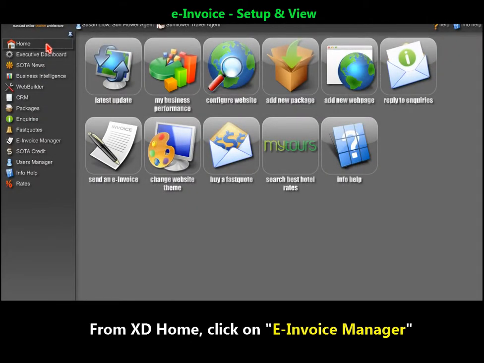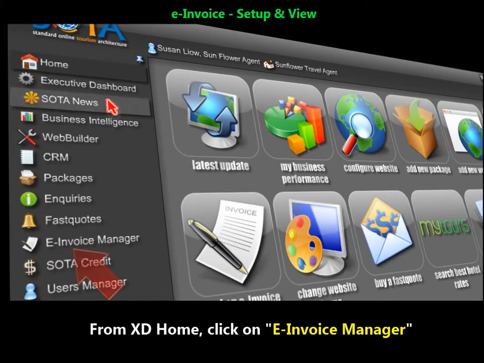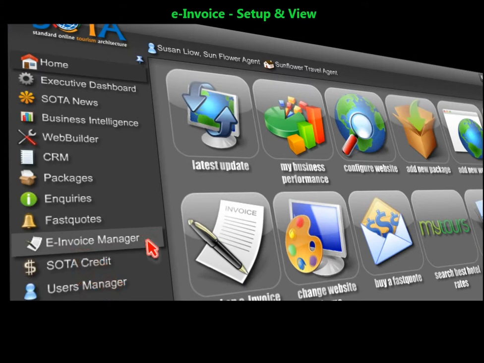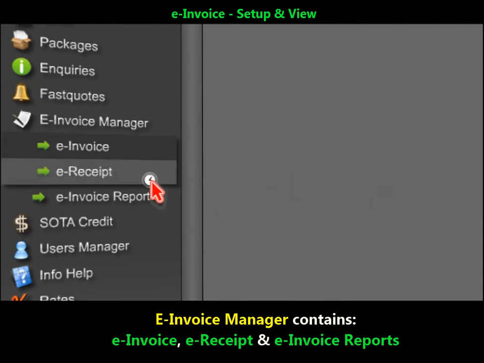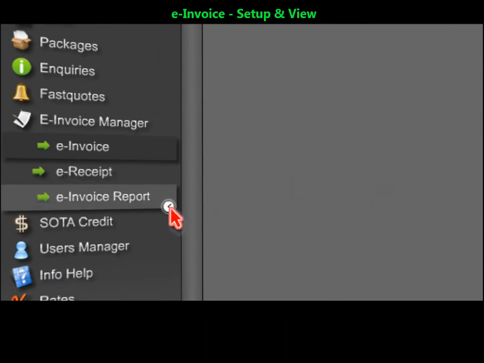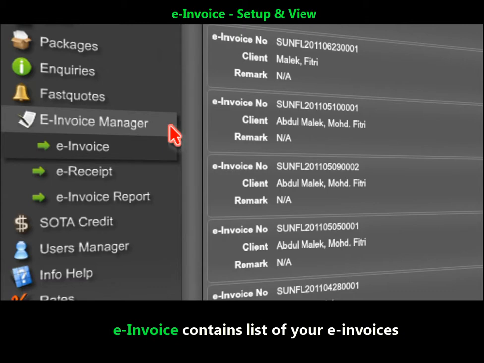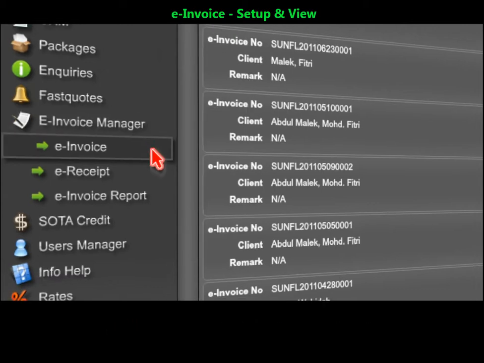From XD Home, click on e-Invoice Manager. E-Invoice Manager consists of e-Invoice, e-Receipt, and e-Invoice Report. E-Invoice contains the list of all your e-Invoices.